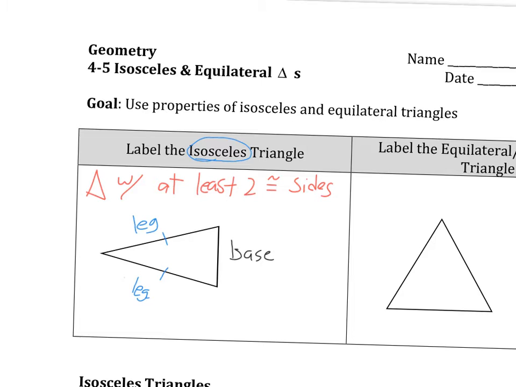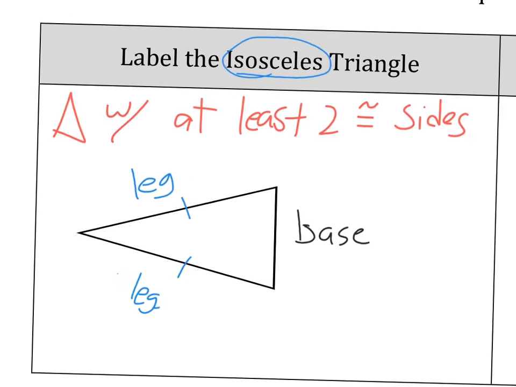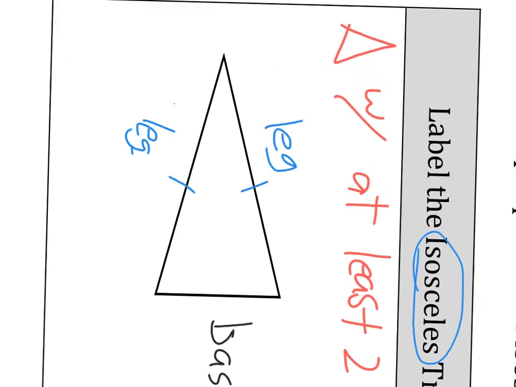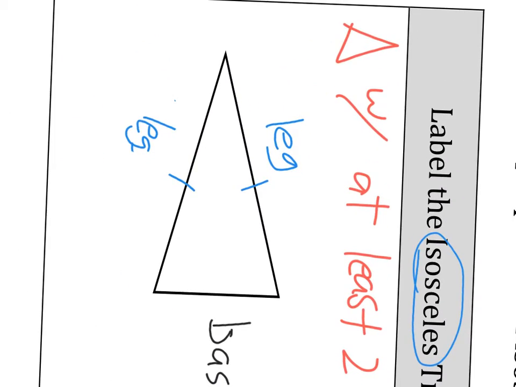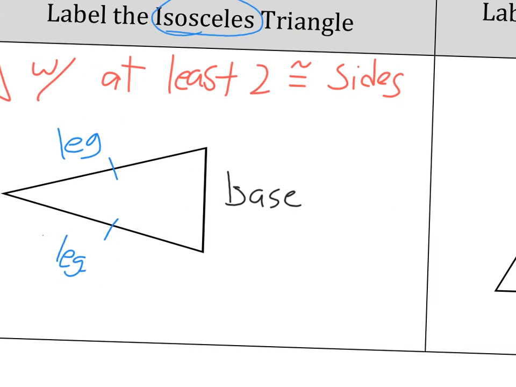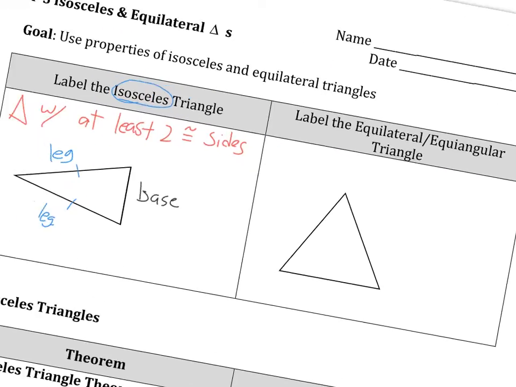Good. So 99% of the time when we're talking about isosceles, we're actually talking about something like this. Or rotated around. This is probably the more common way we see it, right? So the two congruent sides are called the legs. And the non-legs are called the base. I think I said something wrong in there.